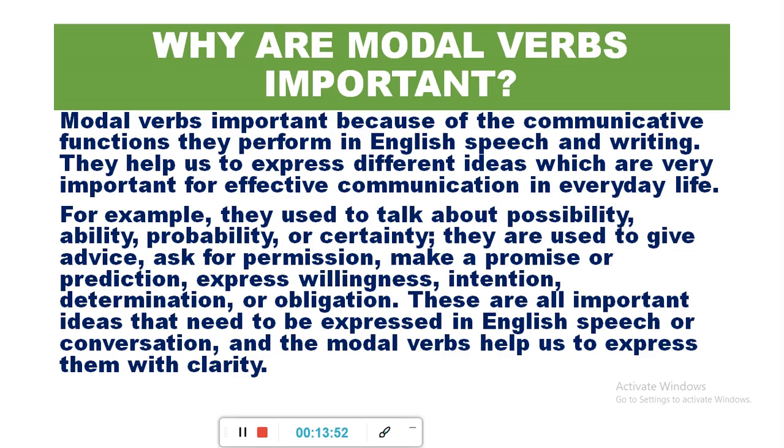They help us to express different ideas which are very important for effective communication in everyday life. For example, they are used to talk about possibility, ability, probability, or certainty. They are used to give advice, ask for permission, make a promise or prediction, express willingness, intention, determination, or obligation. These are all important ideas that need to be expressed in English speech or conversation, and the modal verbs help us to express them with clarity. So you can see that the modal verbs are very important, and that is why we are looking at it in this video.